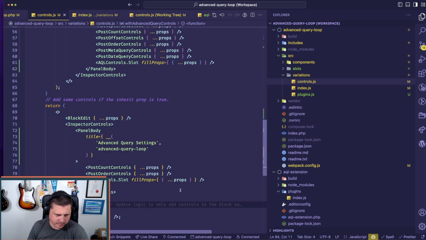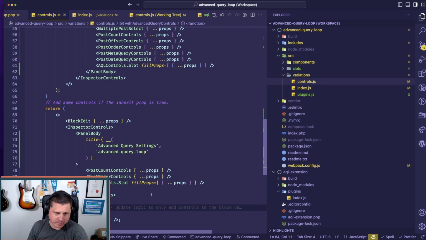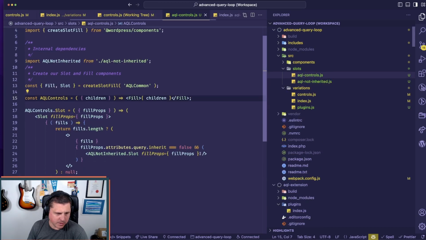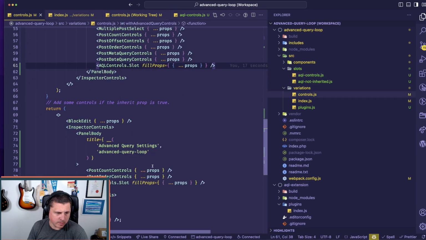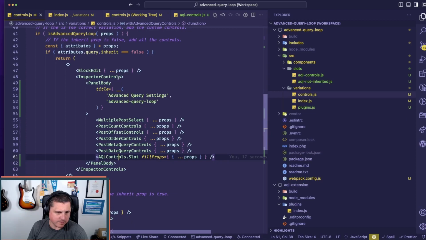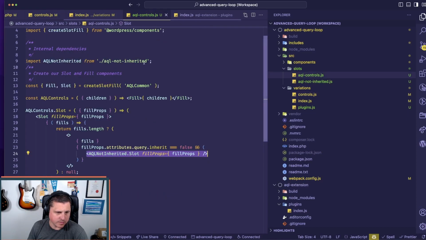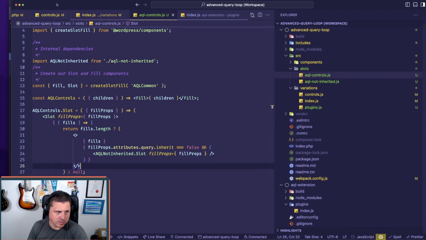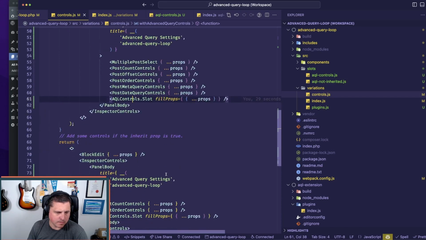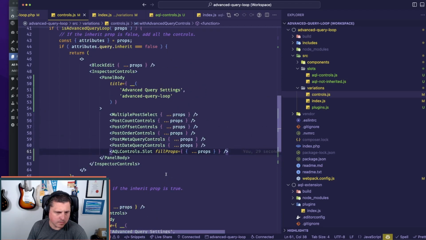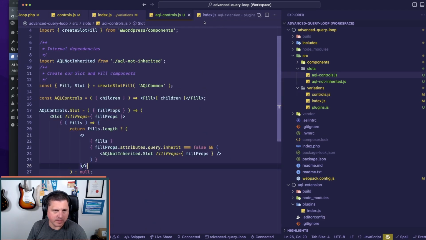It's a bit silly, but oh, you know what? I can actually make this even simpler, because this just needs to go in there, right? So this is false. Sorry, I'm confused now. So that's false, not inherited. You know what? I'm just gonna leave it for now.